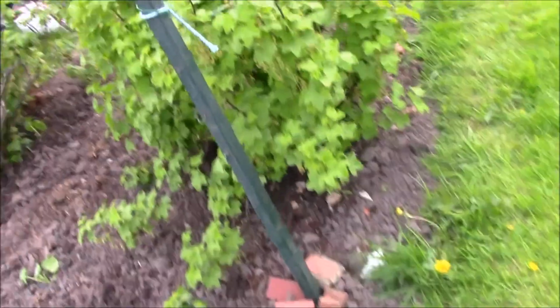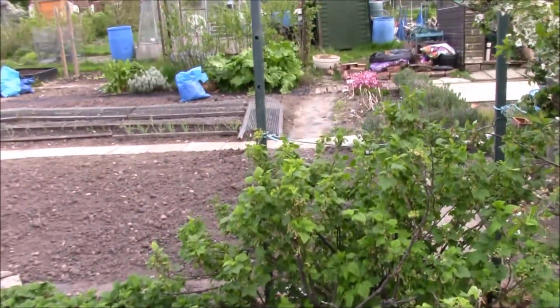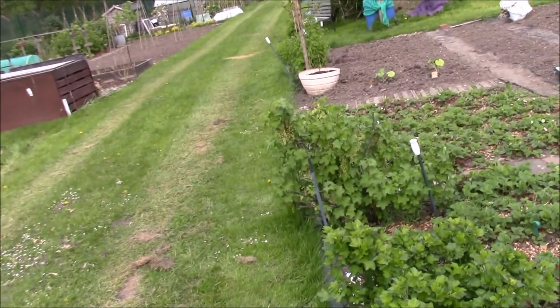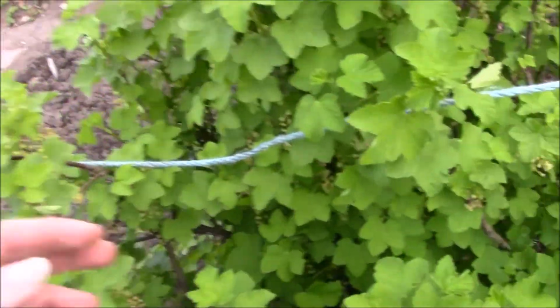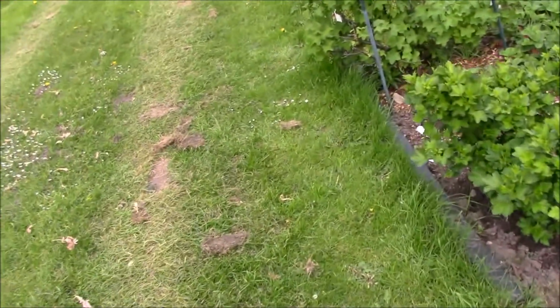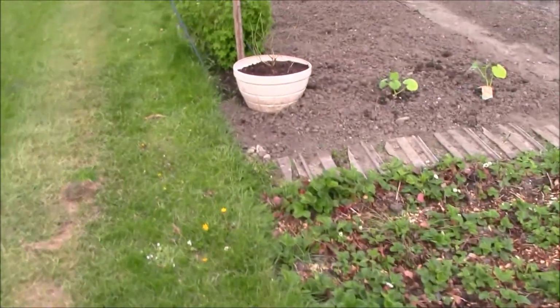It certainly hit that bush. I know it's hit this bush, so that's 2 out of the 4. I haven't seen it across there yet, and I haven't seen it down either of the other 2. So at the moment it's just the 2 red currants, and it's not a terrible outbreak. You know, you're getting the odd leaf. But we do need to nip this in the bud, if you pardon the pun, and that's exactly what I intend to do.